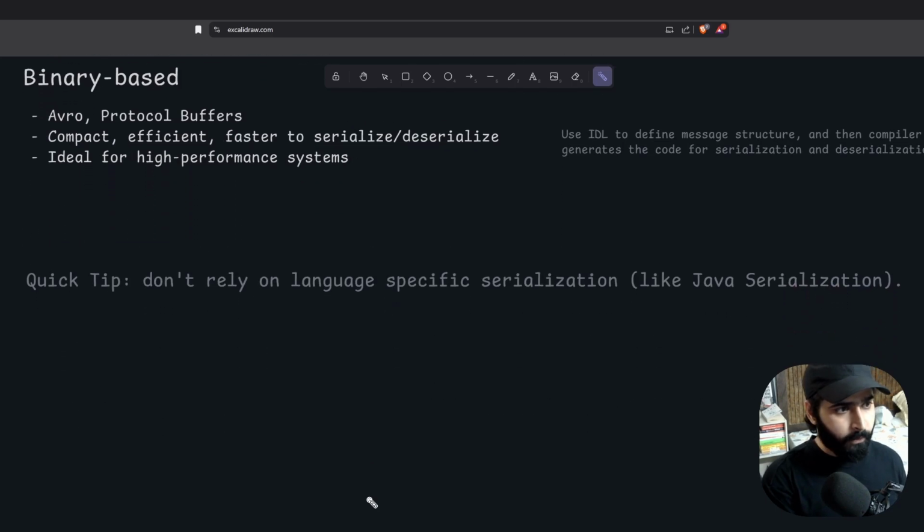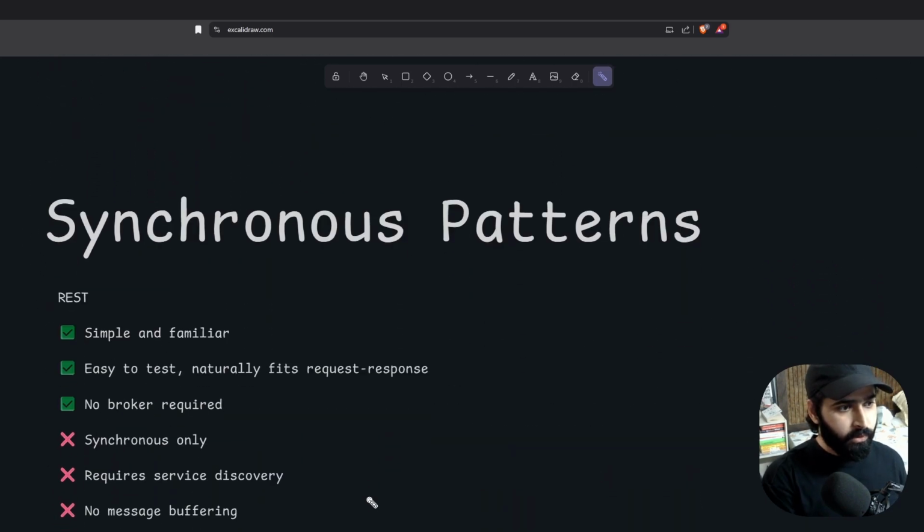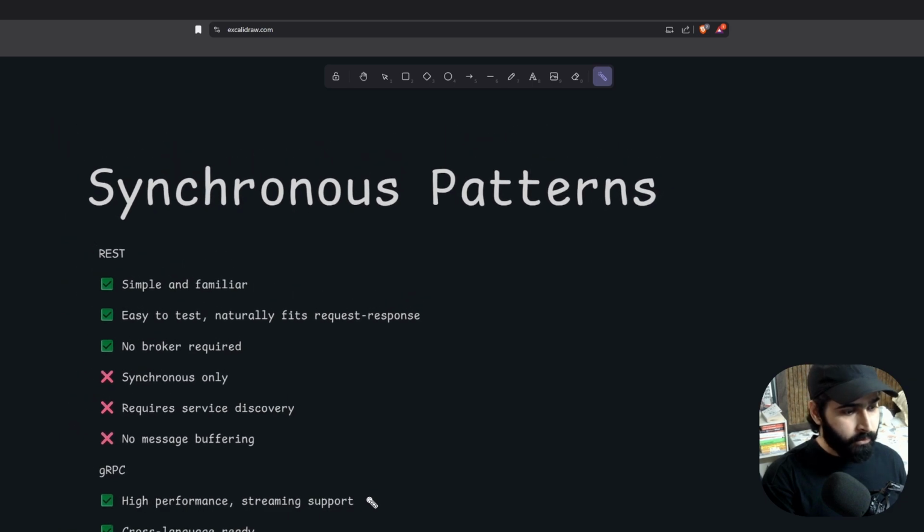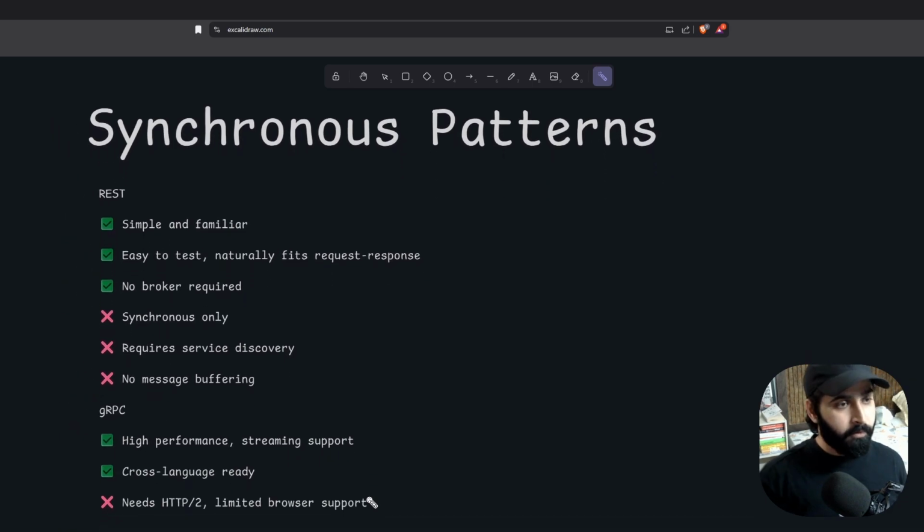Now it's readable. Cool. What next we have? Yeah, now it's coming in the frame. Perfect. So next we have the synchronous patterns. Synchronous pattern, we all know, is sending a request and getting a response. Our main thread is blocked. We are not doing other stuff. We are just waiting for the response here. So here we can use REST based on HTTP. There are a few benefits and limitations of using REST.